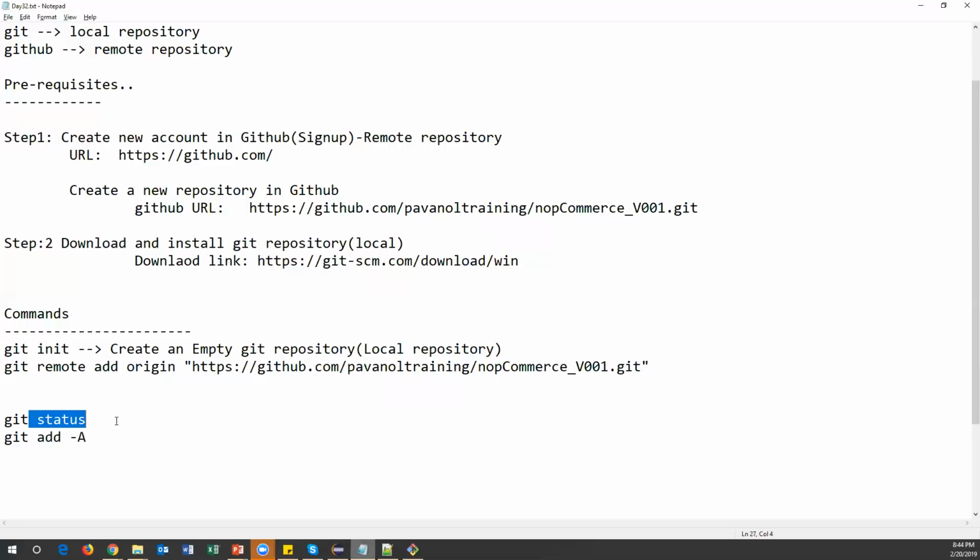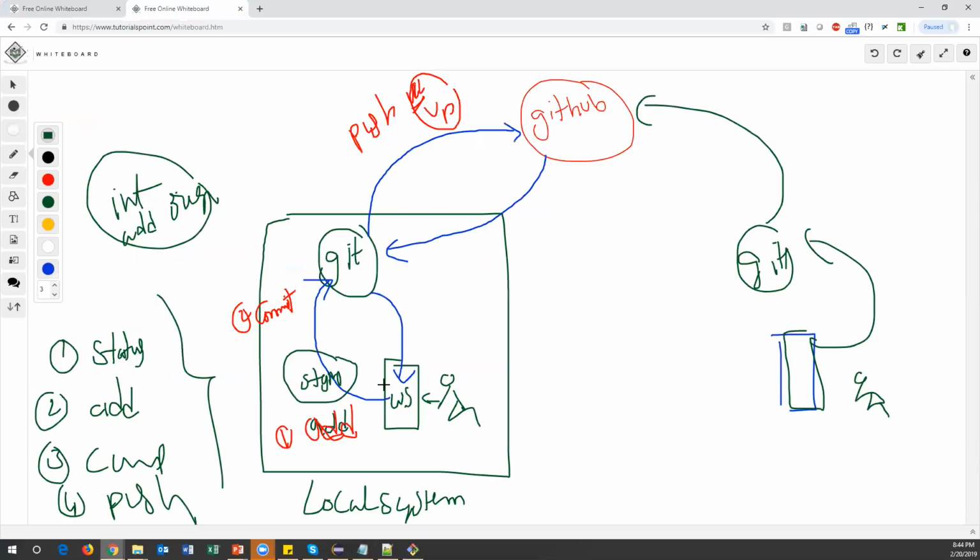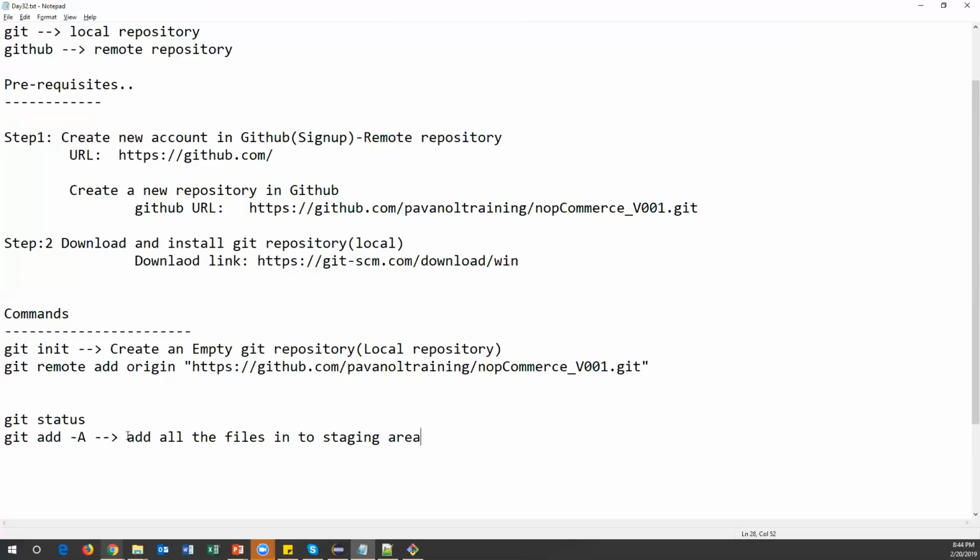Okay, so git status has shown all the folders and files. Now git add -A will send all the files to your staging area. Now let me execute this command. What this command will do is send all the files into the staging area. Still they are not part of the Git repository. So currently we are in the first stage. We have seen the status, and now we are going to add these files to your staging area. So this is another command, git add -A.